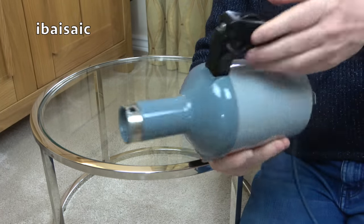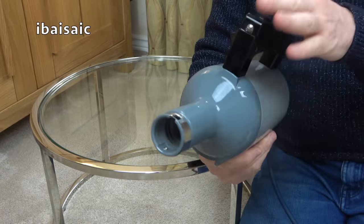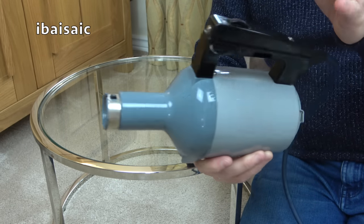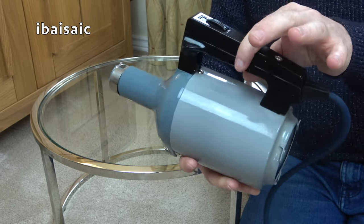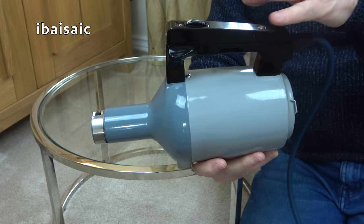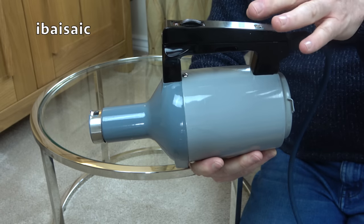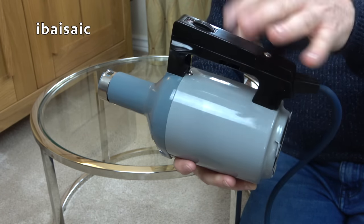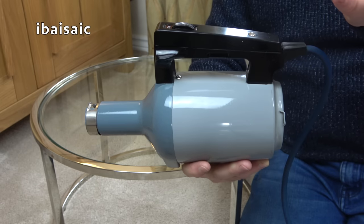The fan, now this vibrates, it does run nicely, but it does vibrate a bit. One of the fan blades is chipped, so it really needs a new fan. If I can buy a new fan, I would get a new fan. I haven't found one yet. It's more likely I could get a more beaten up Dustette and hope that the fan inside is intact. But it still works. It's still a nice, quiet sounding cleaner.